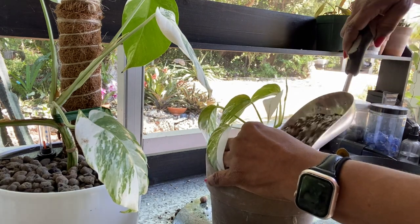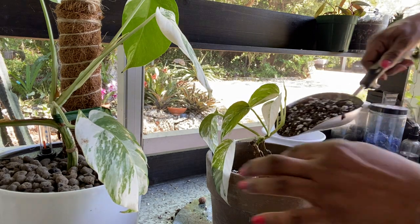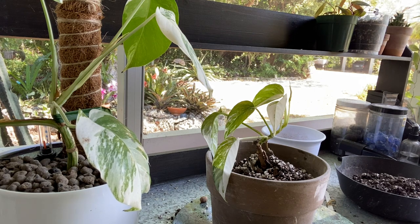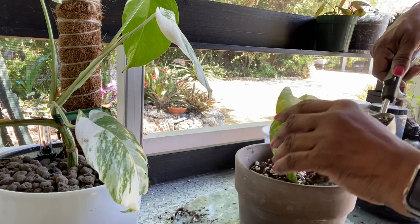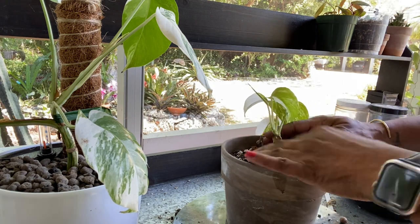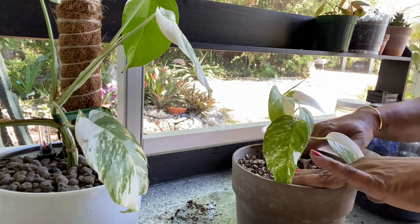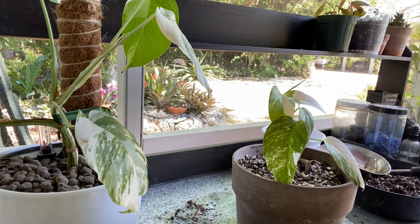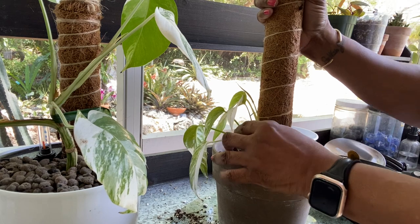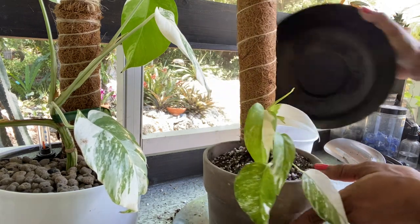When you transition your plants outside, one thing you really want to pay attention to is how much sun the plant is going to be getting. This plant was in my grow tent — very humid and very bright in there. Even though it was bright, I still will not put this in full sun, because the sun is a lot harsher than a grow light and this plant would easily burn up in a day. But I do want it to get very bright light, so I'll put it somewhere with indirect bright light near a water source. When I put my plants out in the garden, I like them to be self-sufficient.